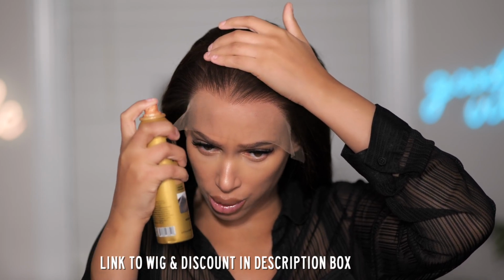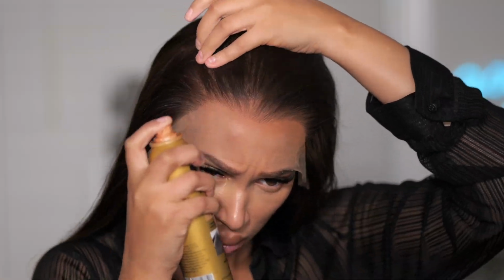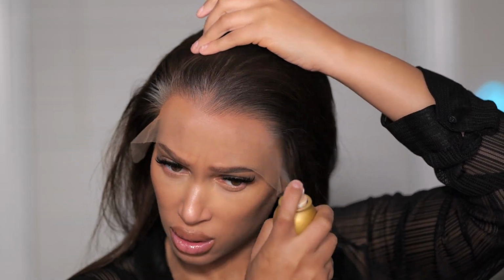I usually mix both. I'm just going to spray this around the knots. Touch it with a little bit of this. Now that one is lighter, so you may need to clean the hair.